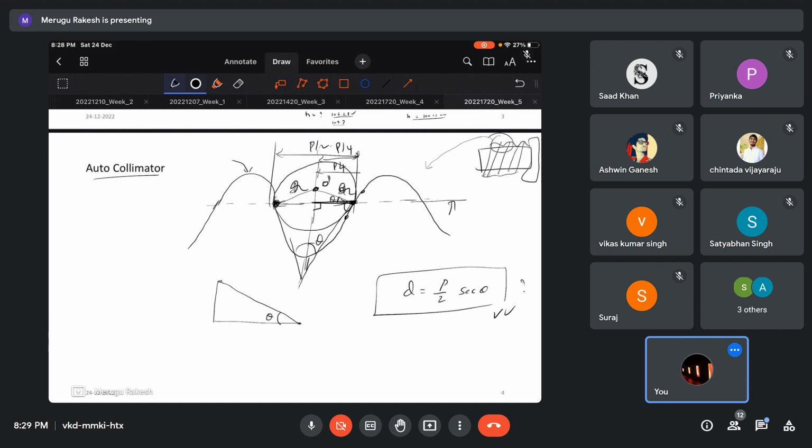Just a second. It depends. It's the half thread angle actually. 2 theta is the complete thread angle. The definition is the angle present between the flanks, which are these. So this total is the thread angle, and theta is the half thread angle. Here our concentration is fully on this D, the best wire size. So we have this P by 4 and we have this R.